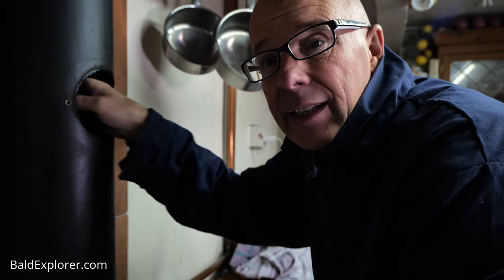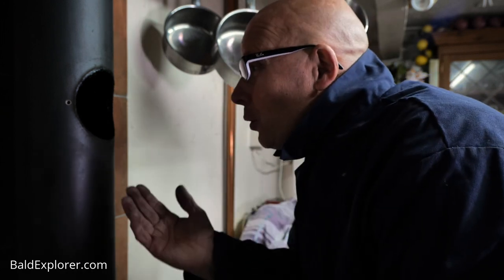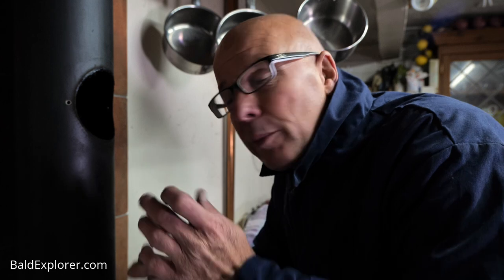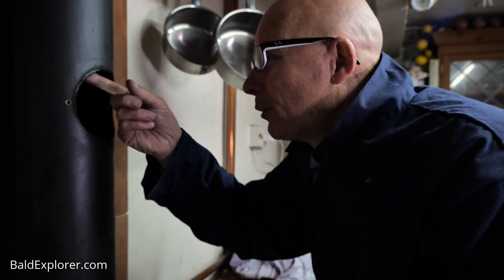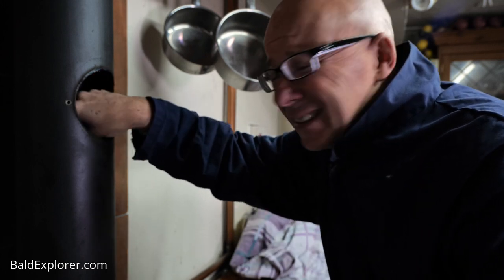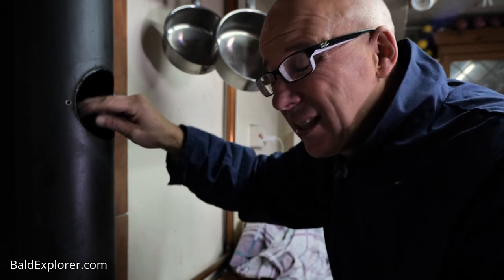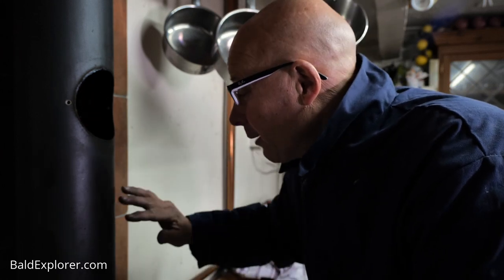However, here is the access point, and I'm hoping that the brush will go in and bend. So this is going to be the make or break of it. I have another smaller brush which I often use just to go up and down this flue to stop it from getting too flaky. If I put my hand in there, it does get a bit dusty, but it's 6 inches, there's still plenty of flue space in there, and I can actually feel the cold draft going up and down.